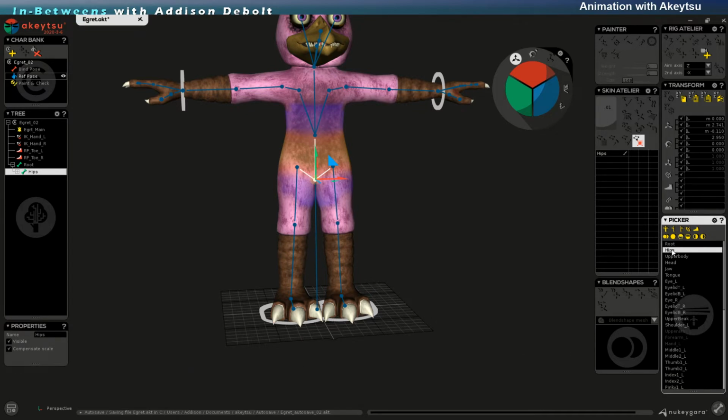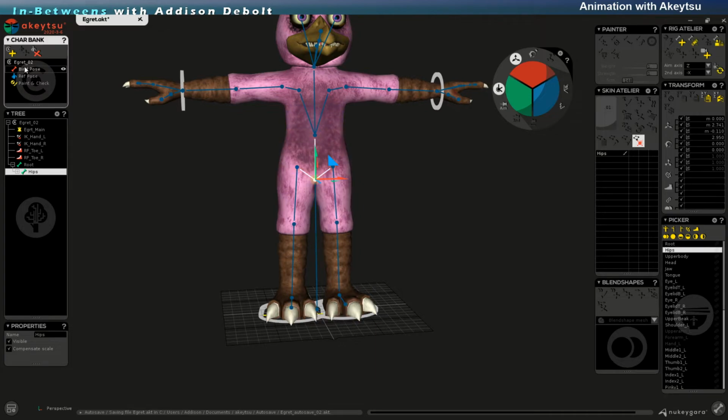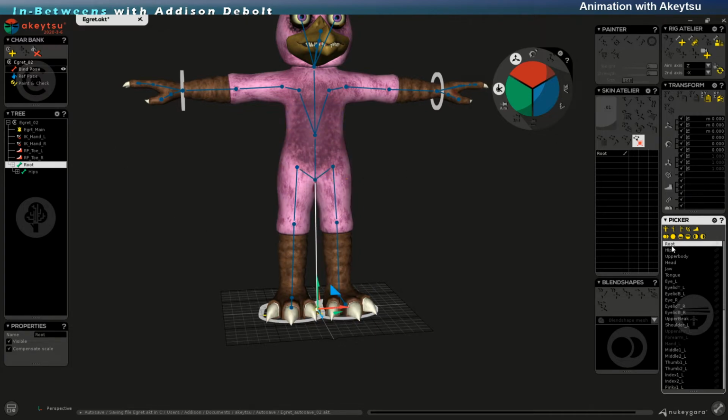It's a new feature, so it's kind of difficult. Oh, I think, okay, I know. You have to go into bind pose. Okay, here it is.